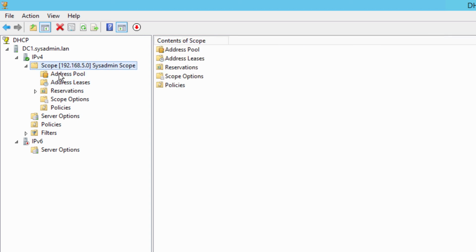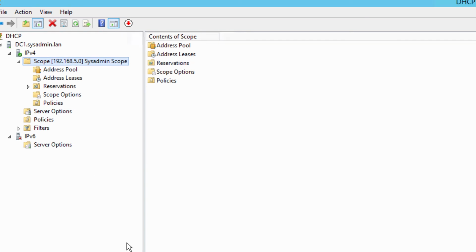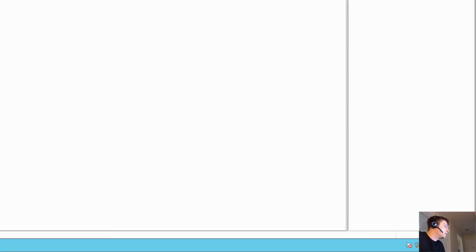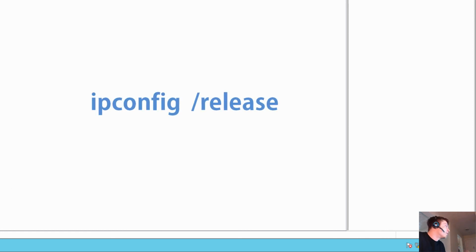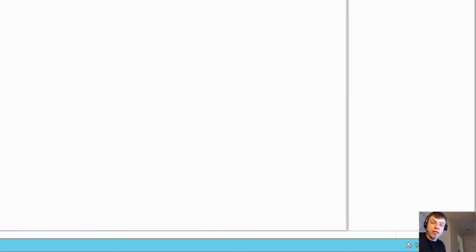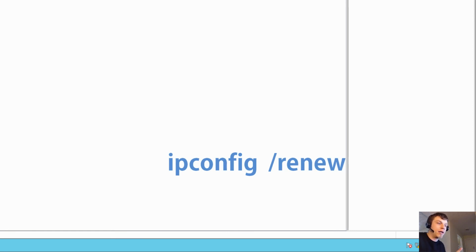Now, on a lot of your computers, you might have a problem where you try to join your computer to the domain, or you try to set it up. You're like, why isn't my computer getting the new IP address? Well, probably because the DHCP lease hasn't released. So you have to wait for that, or you have to manually type in ipconfig /release. And what that'll do is it'll say, I don't want this IP anymore. And then you'll type in the command ipconfig /renew. And what that'll do is it'll say, hey, DHCP server, give me a new IP.